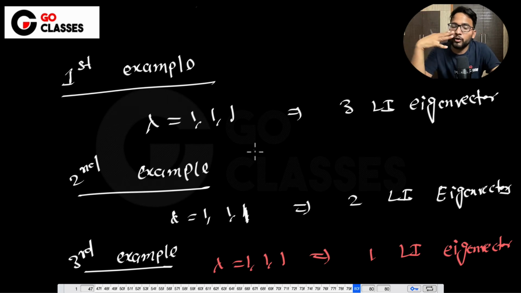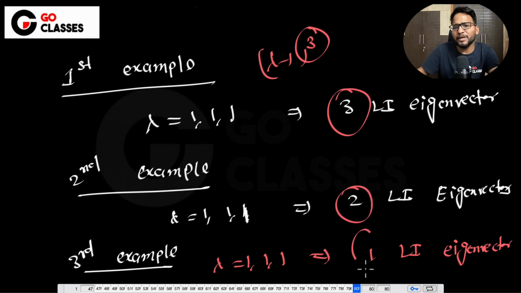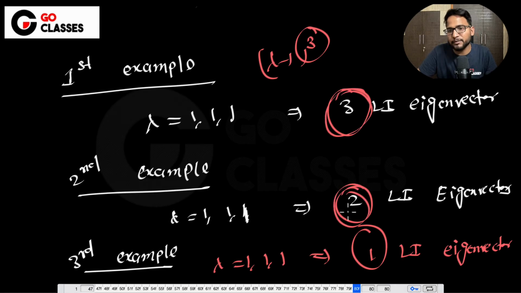So from here what you infer is that if the characteristic equation is having power 3, then at most 3 you can have, sometimes 3, sometimes 2, sometimes 1. To be honest, I have not given any proof of this, which means that I just showed you the examples. I have not given the proof that more than 3 is not possible or something like that. Okay, but that proof is actually not required. With the examples you can say that this is sometimes 3, sometimes 2, sometimes 1.